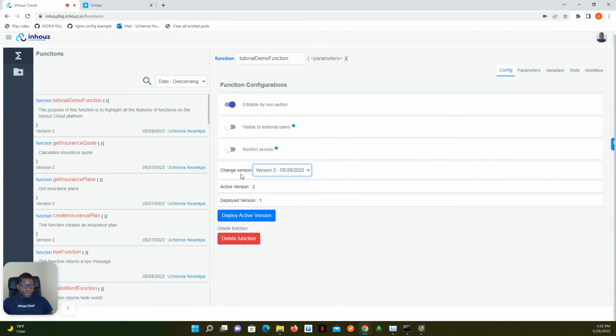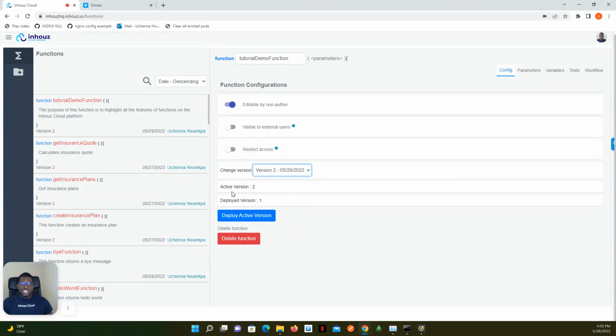We have version control where we can switch back and forth between different versions. We understand that whenever we make a change, whenever we update our function, it is saved as a new version. We do understand that the version of our function that is consumed in resources like web apps, APIs, and automations is the deployed version.